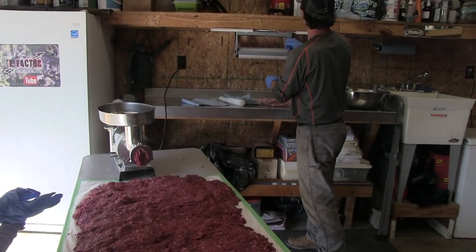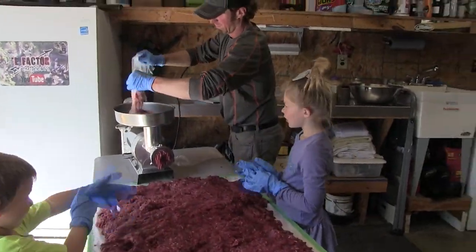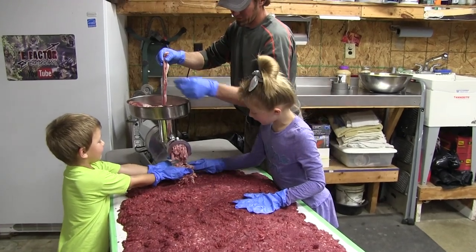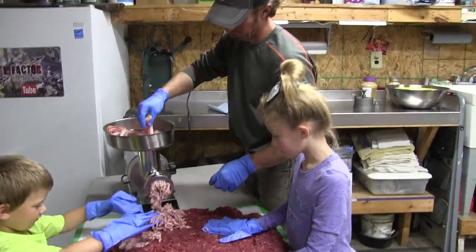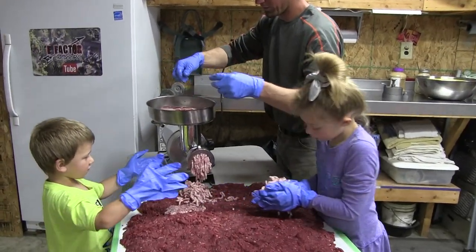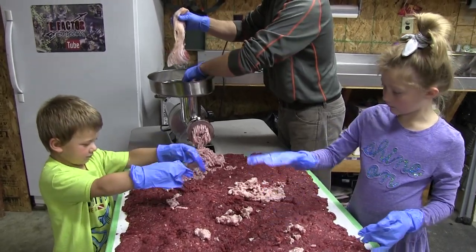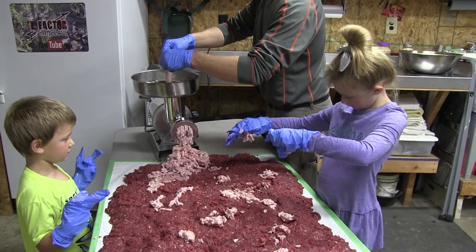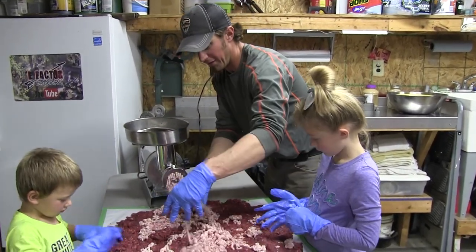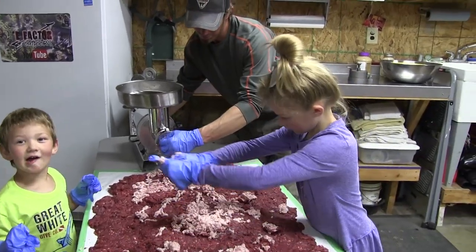Not yet, Axel. We're going to grind 3 pounds of bacon in with it. Now we are grinding up this bacon. Gotta just let it pile up, and you gotta spread it around even. You need to sprinkle it around. Axel, stop. Usually when I do the bacon, I like it to be somewhat frozen, and then it turns into pellets and knives, but this stuff's a little bit floppy, ain't it? Watch out.